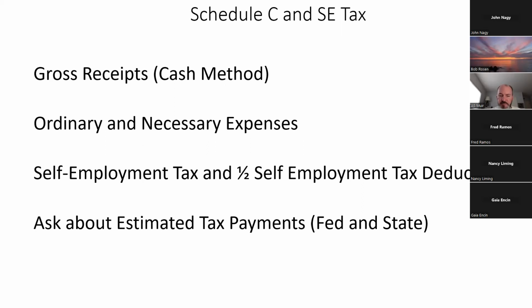And so I went through it, asked him some questions, and said, okay, you're tracking your income. You're a cash method taxpayer. This is your income. These are your gross receipts. And that's another way to do it. It may not be the most efficient, but for him, it was the way he tracked income.